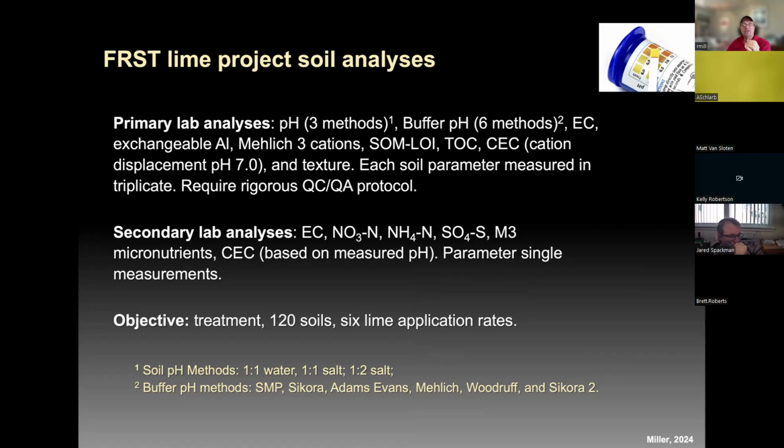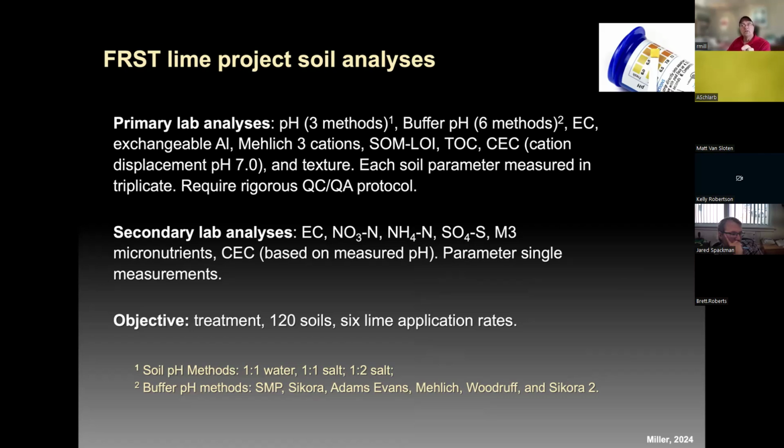The objective is 120 soils and 6 lime rates to develop a new calibration data set. Our end goal will be to have every one of the buffers that we have in the study, all 6, with calibration data for all these soils across the United States. And we're going to set the data set up so that if we want to, we can say, well, I only want to pull the soils that came out of Iowa and Minnesota, or I only want to pull out the soils from the West Coast. We'll have the capability to look at the model anywhere in the United States where we collected soils.